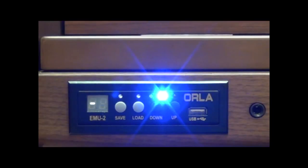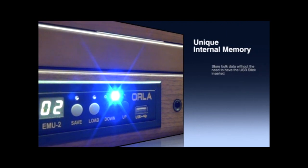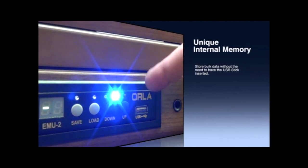or numerous different song recordings, or indeed a combination of the two, without the need to have the USB stick inserted. You will, however, want from time to time to back up your data, and that's where the USB stick that's included in your owner's pack comes into play.